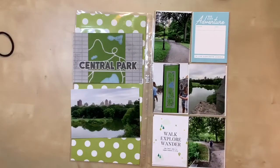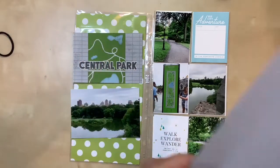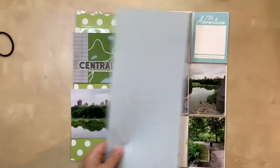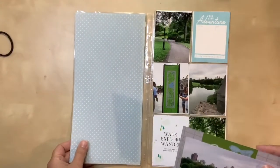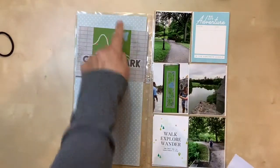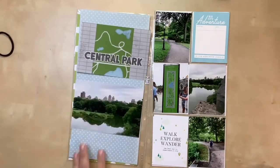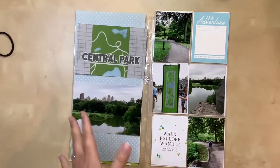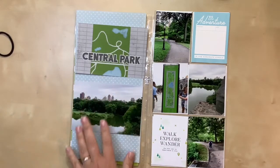I went into my 6x12 papers to find out what I have that might match here. And I like this one. It's not exactly the color of this card over here, but I like that it's a little bit more muted than the blue you see here. It makes this blue stand out a little bit more, I think. And the sky isn't blue. It was rainy that morning, so it was very gray. And I think that gives a nice definition between the paper and the sky here.